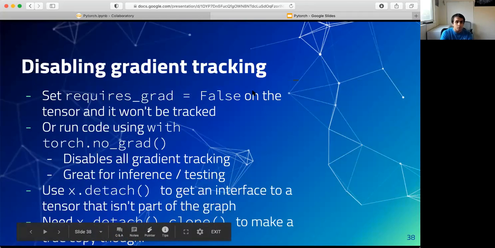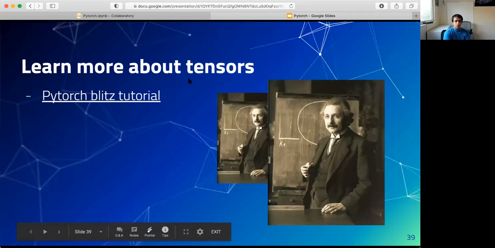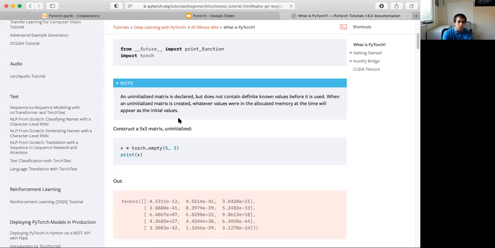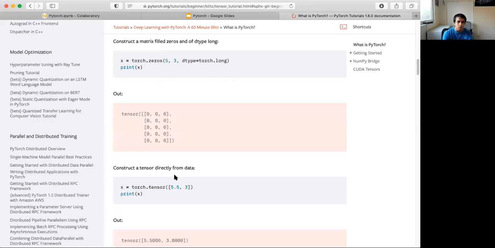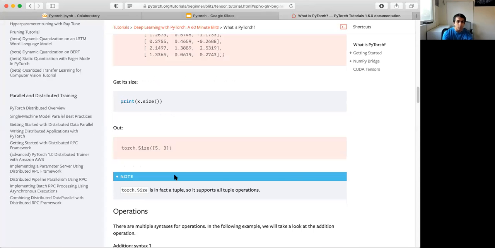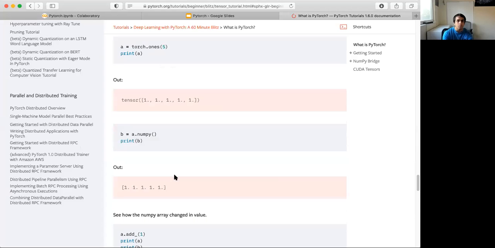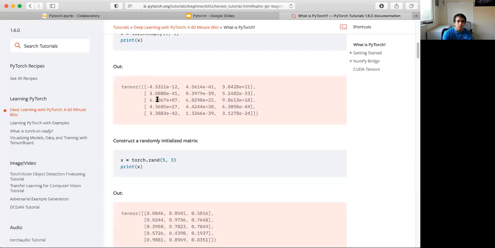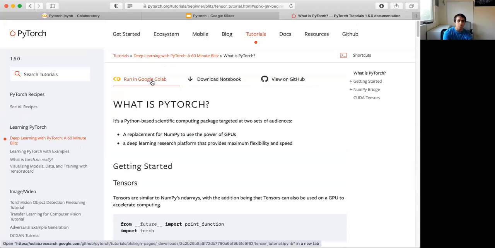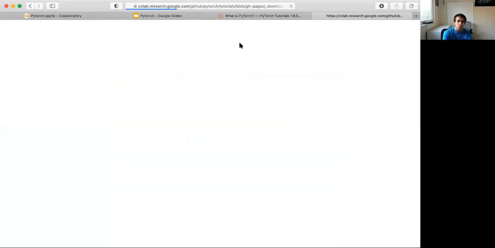And this PyTorch tutorial, I can go there for a second just to show you that it has a lot of stuff about how to work with tensors. They go through some examples, creating empty tensors, doing all sorts of operations. So if you want to go through this tutorial, they have a Colab, so you can just open it in Colab, work through it in your browser, download the Jupyter Notebook, whatever. So it's really nice if you want to get some more experience with tensors.